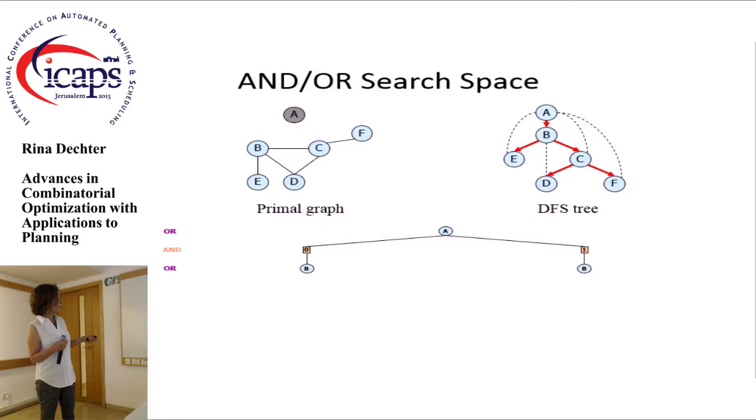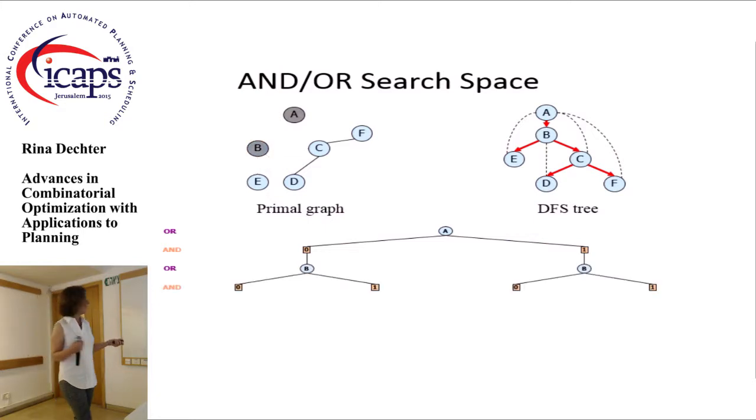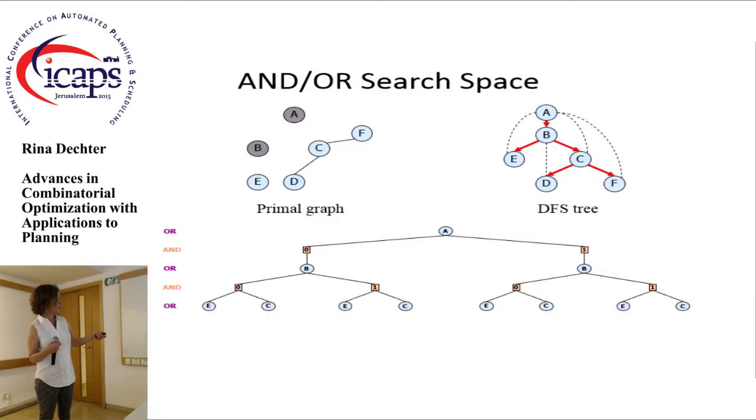But what happened is, because we already assigned these two values, some dependencies disappear, and we have two subproblems here. Given any assignment to A and B, you can see it also here, this subproblem and this subproblem are completely independent, and we want to capture it in the structure of the graph. We do that by an AND node. This AND notion of graph is well known, so we say that this node is an AND node. It has two subproblems, one rooted in E and one rooted in C. We pick this ordering because this is what we have here. And this is the way for all the possible assignments to A and B. This is an AND node, we know we will solve it independently.